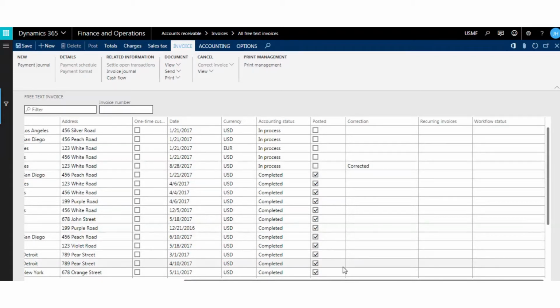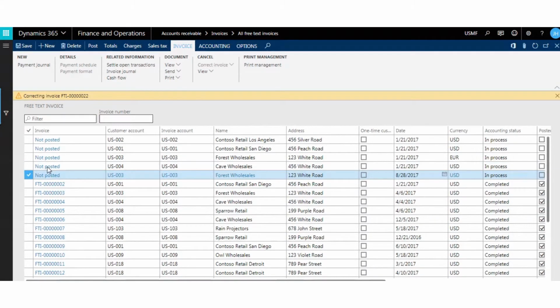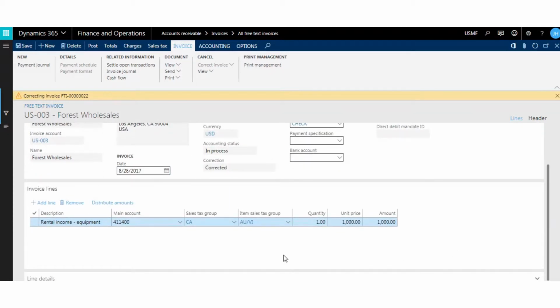There's the corrected invoice, and we'll see that it is not yet posted, and it is the same date to the same vendor. So we can go in and see what we've done here into that invoice, and this says up there the correcting invoice was the original invoice number, and we see that we have the same information that we had on the original invoice, but it is not yet posted, and we can make any correction we need to do.